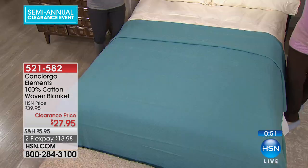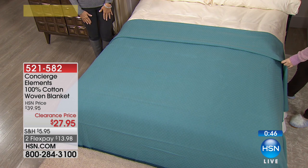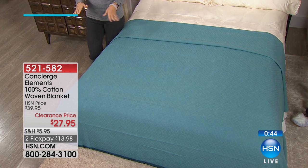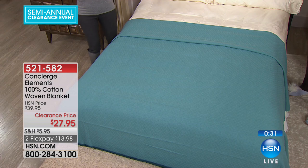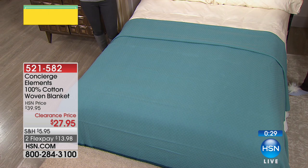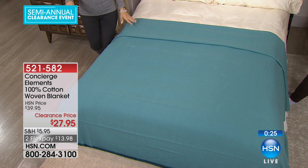Well, the nice thing about a blanket like this is that blankets are so pretty now that you really can top the bed with them. It can become your fashion piece. And as we go into the new year and the winter's dragging on, you want something new and fresh and a pop of color. Maybe you love the turquoise. I think the orchid's really pretty. If you're having a bad day and you put that on your bed, it's going to look so vivid and pretty.